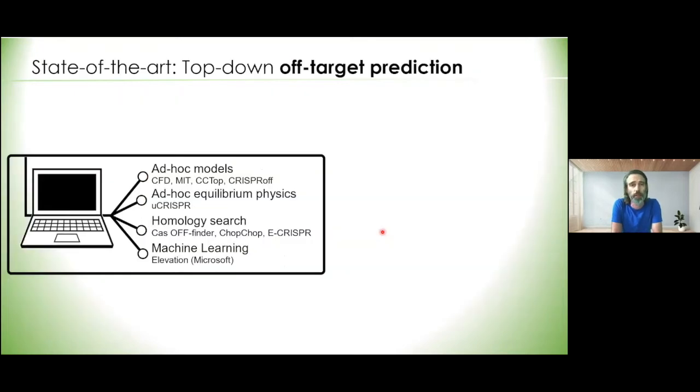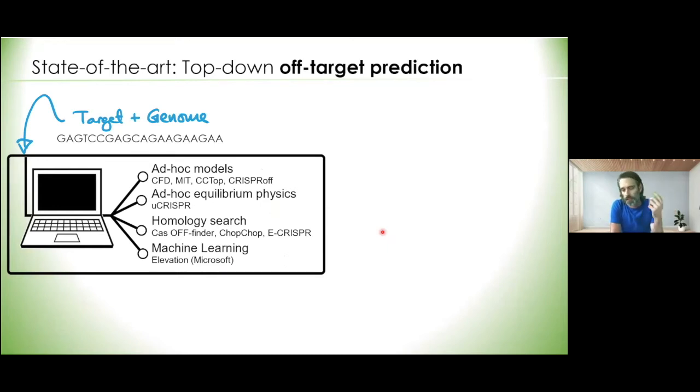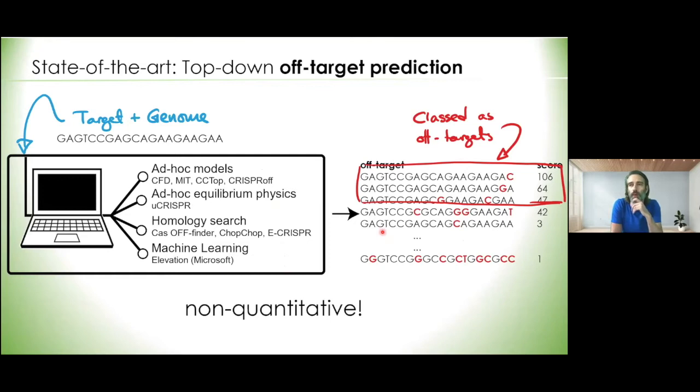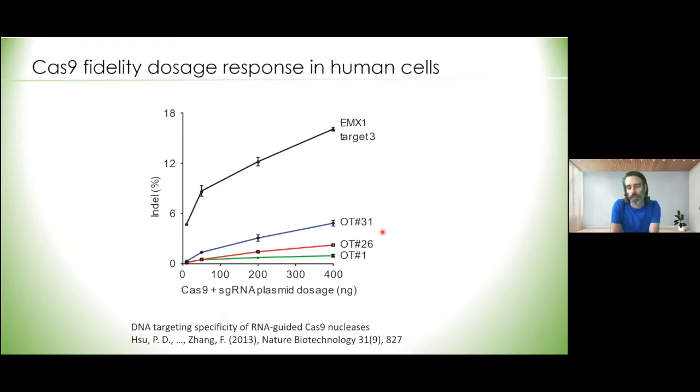To date, most of these approaches, or almost all of them, are top-down approaches, where you feed a genome and a guide into your computational pipeline. On the other side, you get out a ranking, where the sites are ranked according to idiosyncratic measures of each of these methods. So you get a whole genome, and all the sites are ranked. Then you introduce some cutoff somewhere, and classify the targets above that cutoff as strong off-targets. But this is a very non-quantitative approach, and we know from experiments in human cell lines that the activity on off-targets depends on dosage. You can see here a dosage response of Cas9 for various off-targets, and here is the on-target. You can see that it depends on the concentration, which is quite natural.